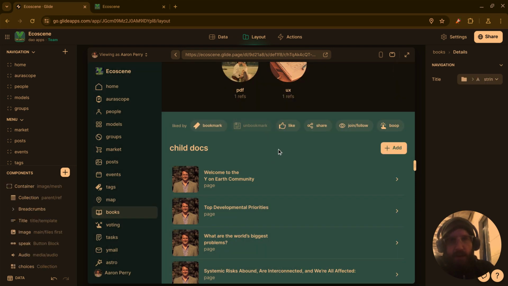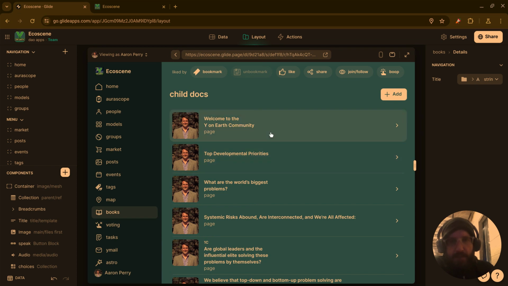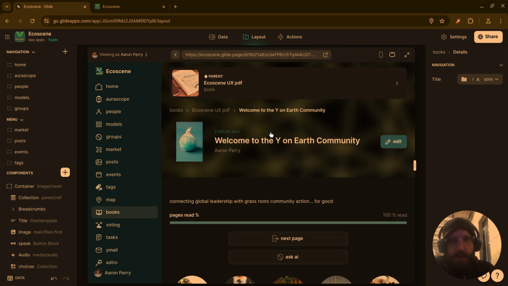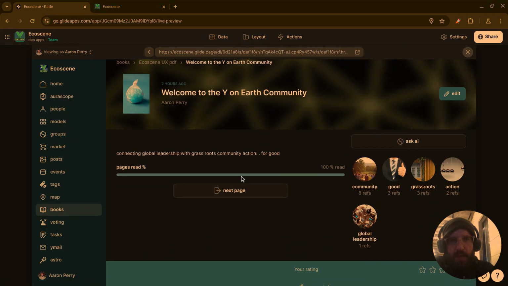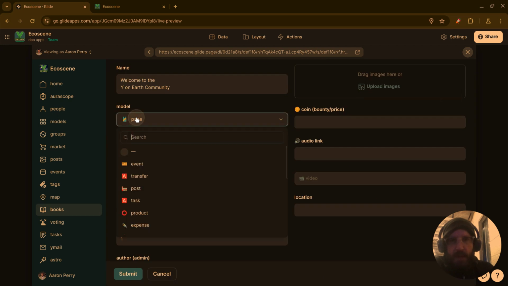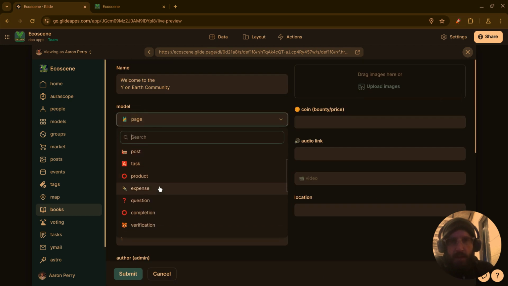But anyway, so you can create new pages. It has the doc structure here, but if it is a page, then we have a next page button. And because it is a page, here's a model of page, and we can map out the different models.